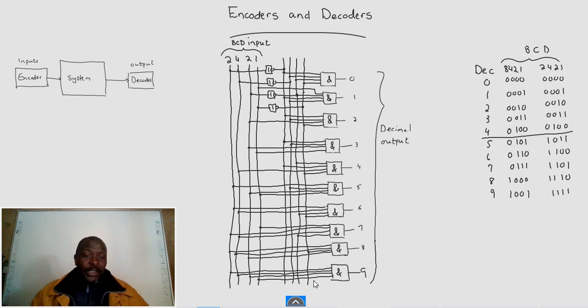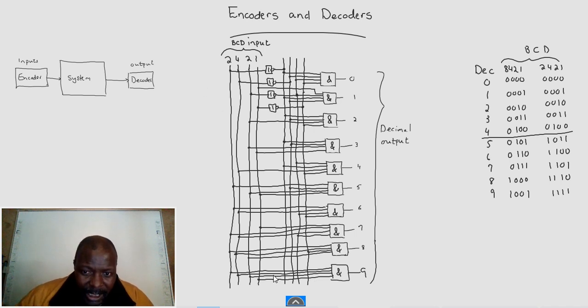I think after doing these two, people should get a picture of what we're actually doing here. This is how you do your basic encoders and decoders. So far we've done the 2421 and the 8421. If you're given a different one, you should be able to mentally adapt, because all you're looking at is the count. These are decoders. I hope you liked that. Let's meet in our next session. We are going to get deeper with encoders and decoders.